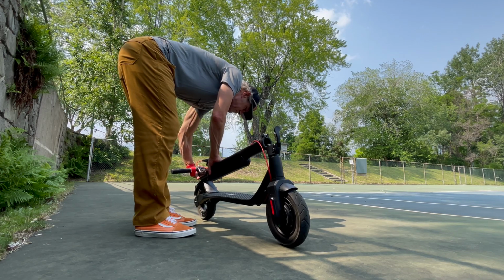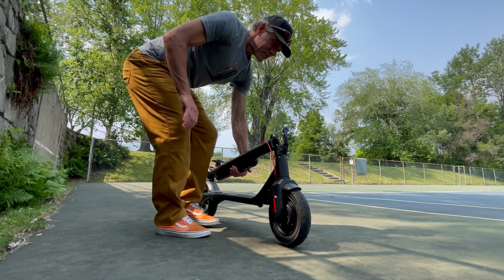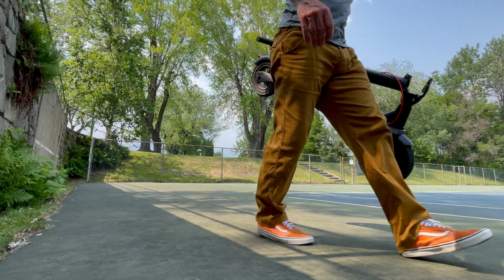The foldable scooter is quite portable, which is great, but it's definitely not something you're going to want to carry for too long. With all the weight in the front, it's a bit unwieldy to carry, and 34 pounds isn't an easy weight to manage one-handed for long distances.